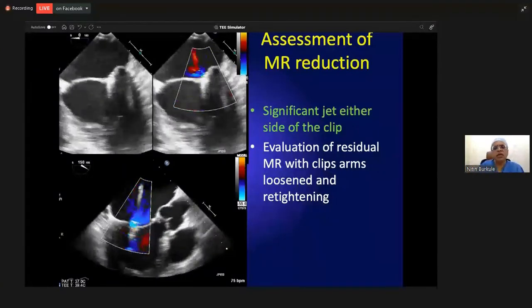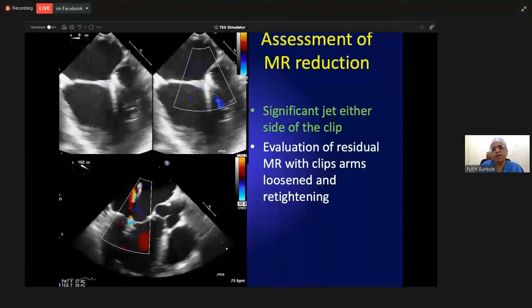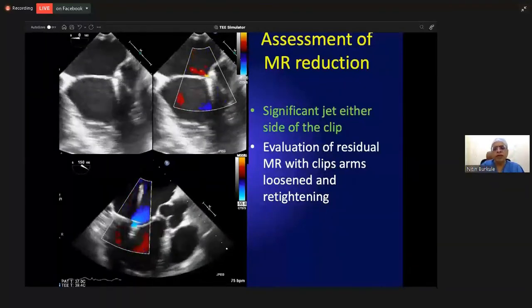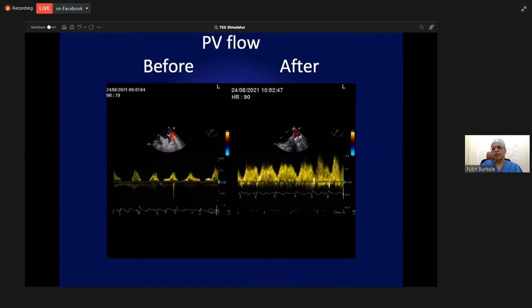Both the 3D TEE and the 2D TEE have become indispensable for most of the mitral valve procedures, especially the mitral clip or the transcatheter mitral valve replacement. And immediately on the table, you can look whether the MR has reduced by looking at the behavior of the pulmonary vein flow. Before the clip, you can see there is hardly any systolic forward flow. The moment you have closed the clip, there is a good amount of forward flow in systole, telling you that the LA pressure has dramatically fallen.